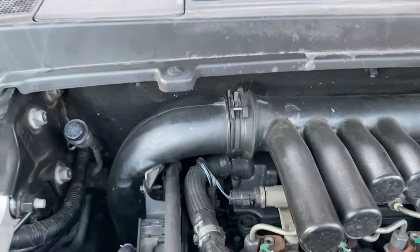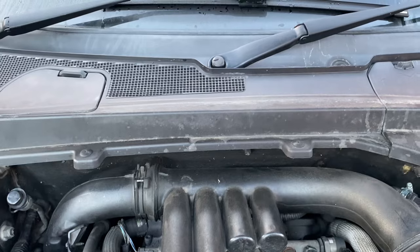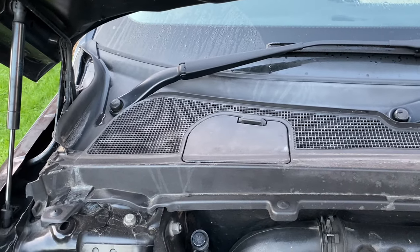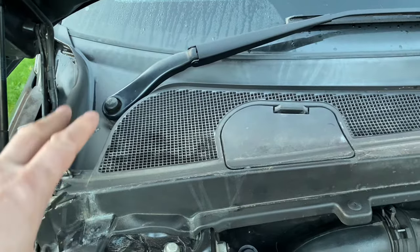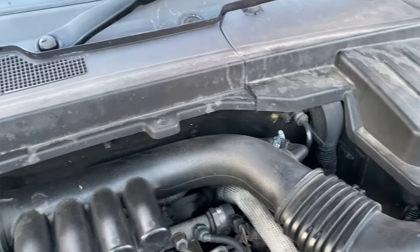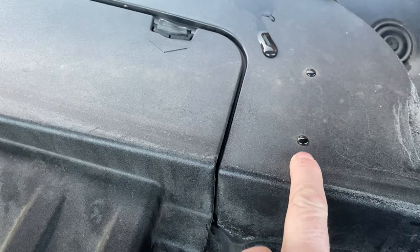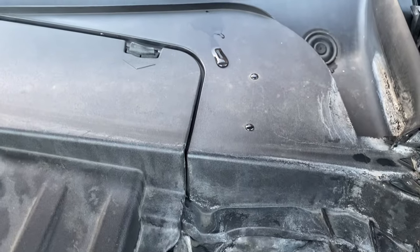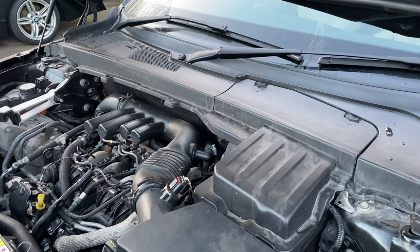We need to remove the panel behind the insulation material at the back of the car to free up enough space to access the top of the EGR valve. Basically we need to pop off the wipers - there should be a cap to come off, a nut to undo, then pop those off. There's a series of plastic screw retainers along the front edge. In my case, because I've fitted driving pod lights, I've also got to get these little clips off as they hold a relay underneath the scuttle panel.